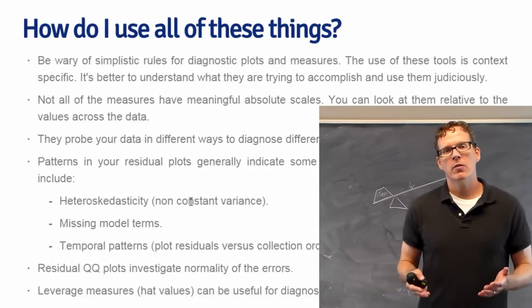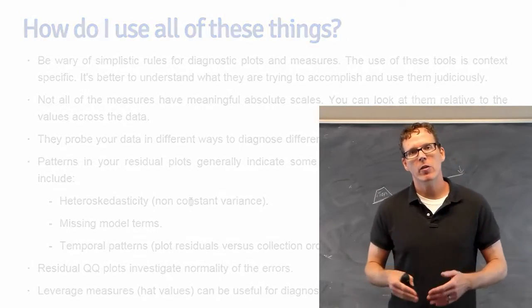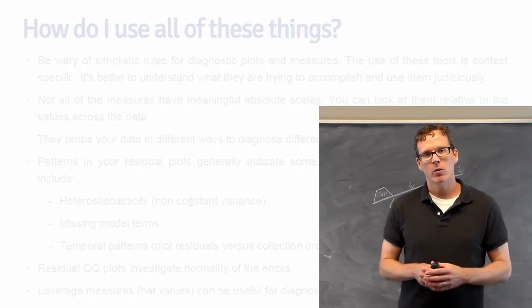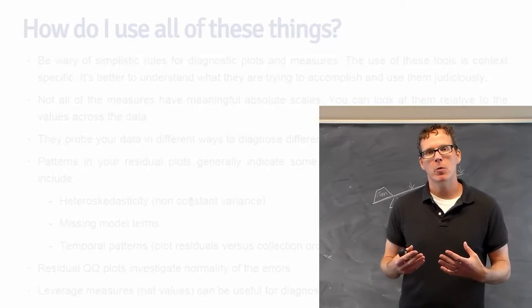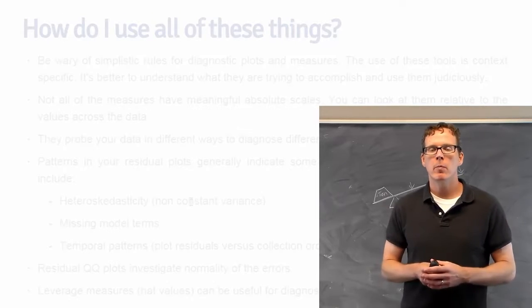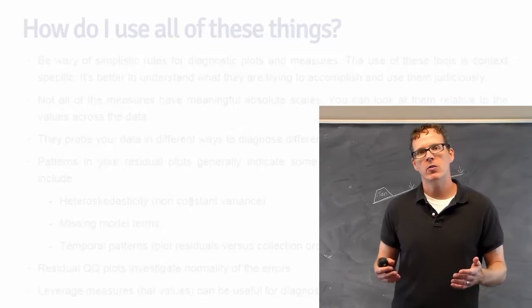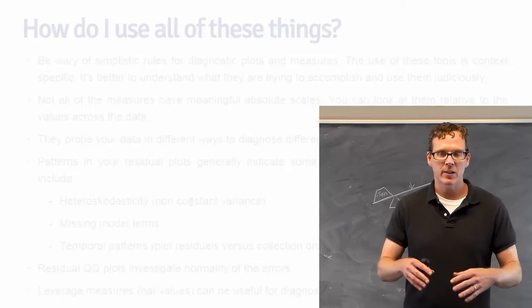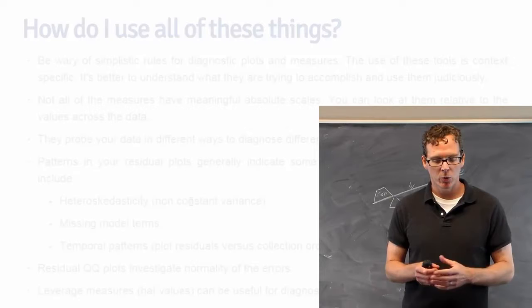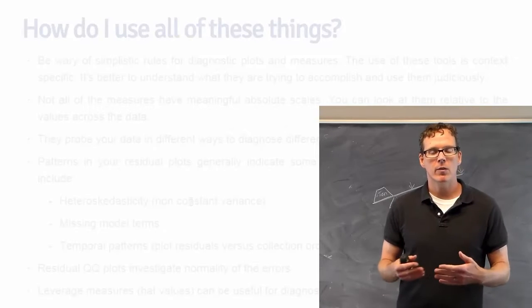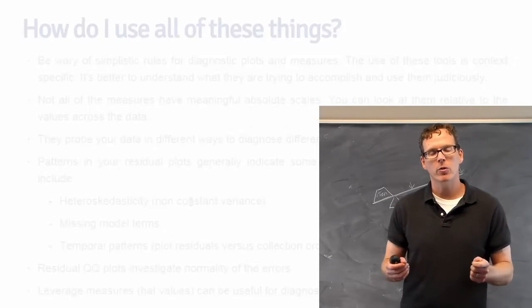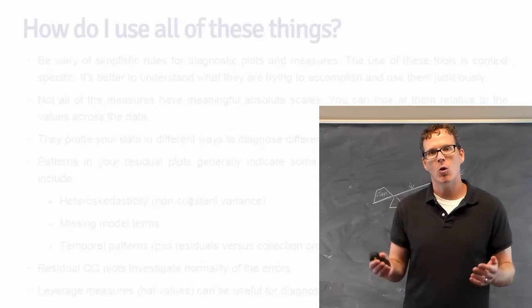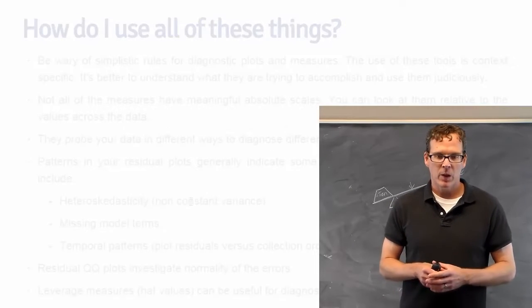So let me give a couple of words about how I use these things before we go into some computer experiments. The first thing is I'm not a big fan of simple rules like thresholding rules. Maybe if you have giant data sets and automated systems, you need to get involved in that. But if you're digging deep into a data analysis, you really don't want to think of these in terms of simple thresholding rules for declaring things an outlier. You want to take a more holistic approach.